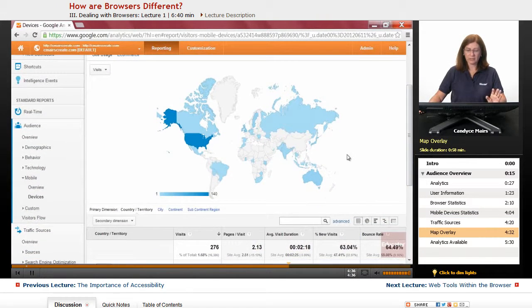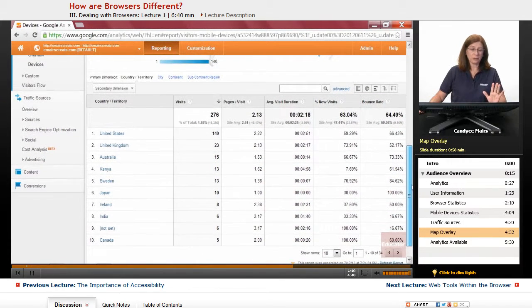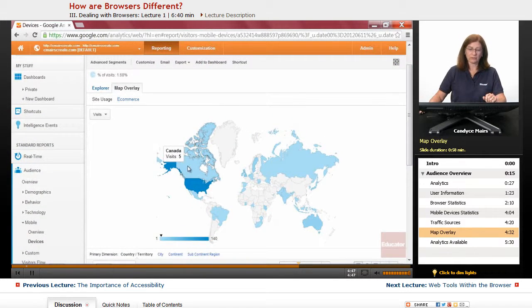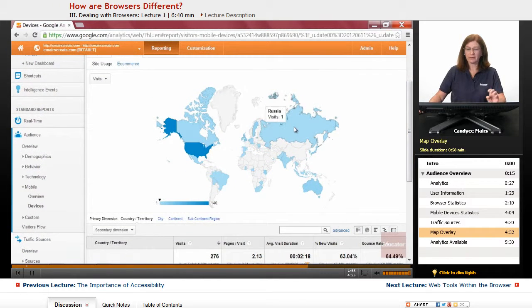This is pretty cool. It shows me where all the users are coming from who are previewing my website within the map of the whole world. So I can hover over and you can see. And I seem to be back to a shorter time frame. Nope, this is the last year. Okay, that seems rather low compared to what it normally is. But notice anywhere in the world and it tracks them. So there's lots of information in here.